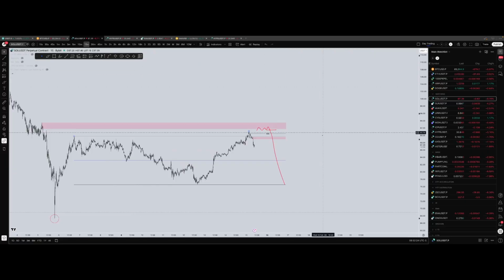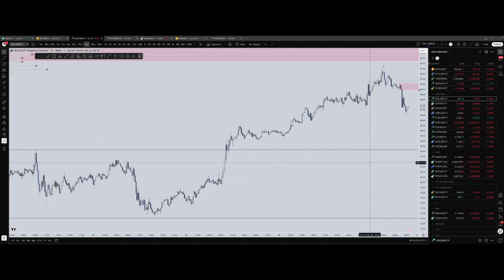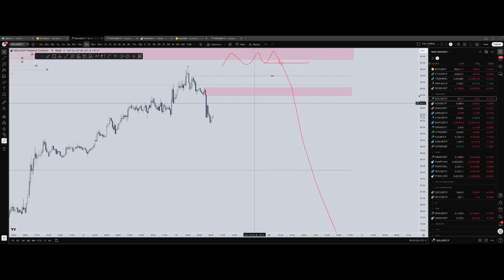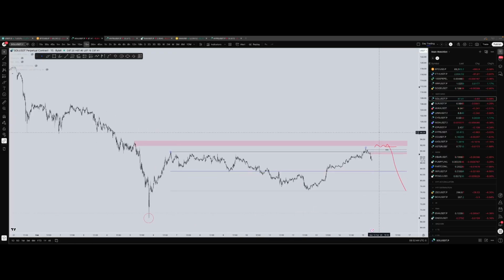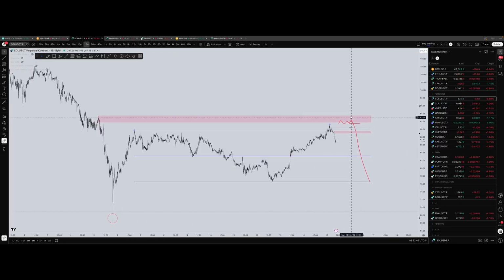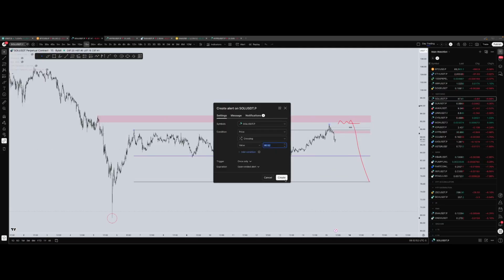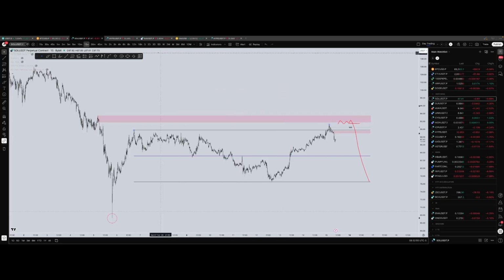Now, there are also other levels on Solana which we could use for a short as well. For example, we had this bearish order block here, but it's not the best because we have liquidity above and we had this POI on top. So this is not as strong a level. The biggest confluence level is going to be this red one up here. So we're going to be watching for shorts over here. I have my alert set here at this POI, and I'm going to set another alert at this liquidity level here. And now we wait.